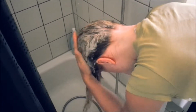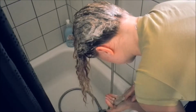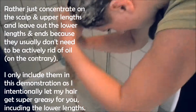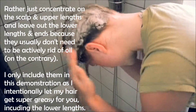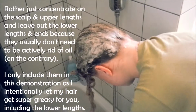So you really want to look into soft water, especially when you don't wash your hair with shampoo, which I'm doing now, because then the water won't wash out the limestone. The limestone will only add up on your hair, and then your hair looks greasy, or like you would have wax in your hair.